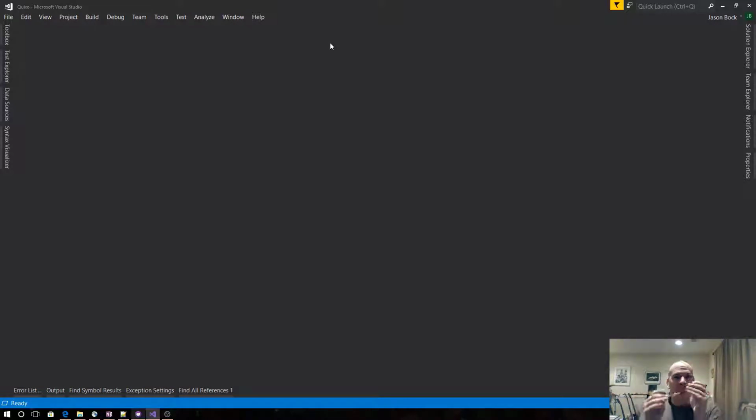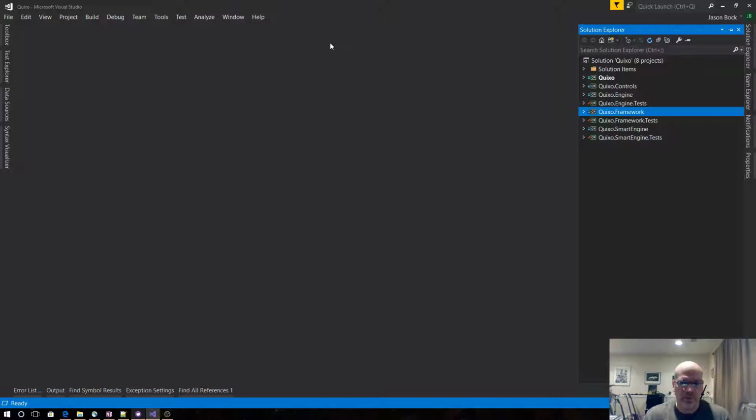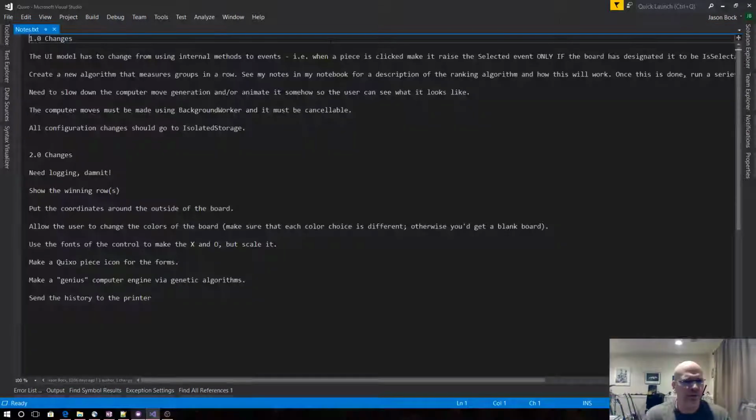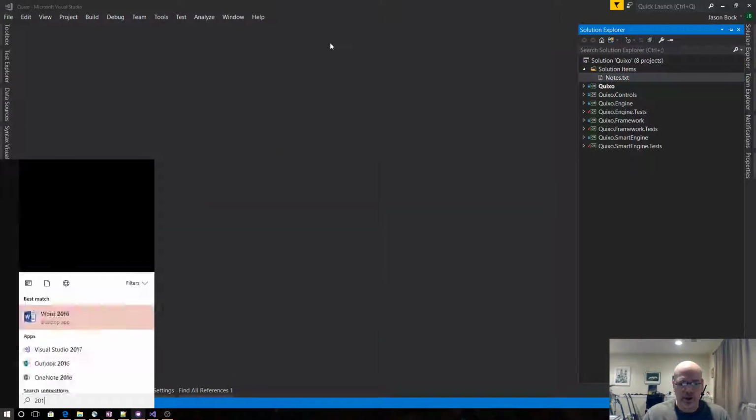So the point of all this is that I want to take this and make all of these projects the new project type, .NET Standard 2.0, and well, these can't, because that has to be of a specific framework type. You can't just run them that way. But update all of this. Put an editor config there. Update all this. Get this so that it can run. What's the solution? Notes. What do I have notes there for? Need logging, damn it. But again, the point is to do all this and get it into a state where I can actually try to put Blazor on top of this and get a whole new UI to it.